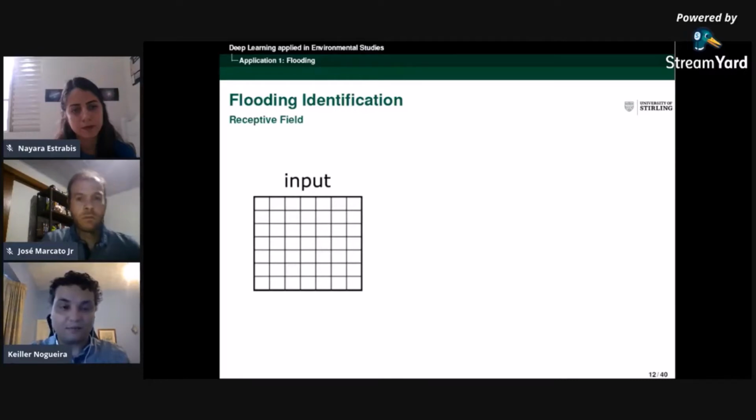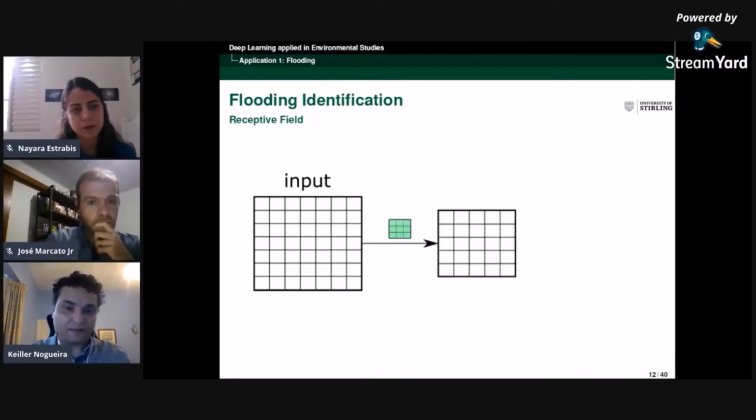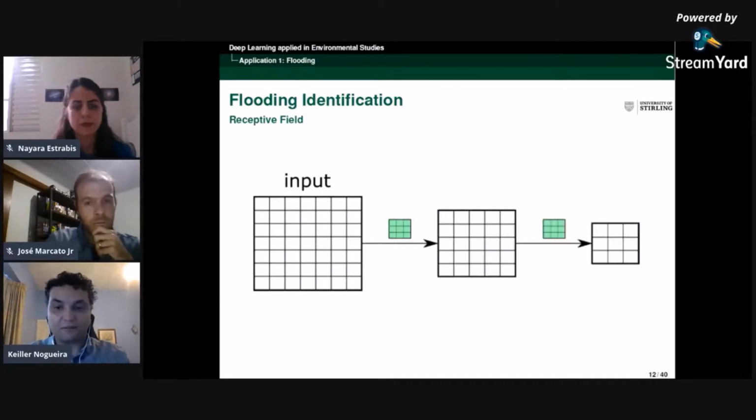So here's an example. Let's suppose we have an input and we process this input with a 3x3 filter. We have an output, and then we process again with another 3x3 filter, another output. Now this pixel in the last output is influenced by this area in the middle layer, which in turn is influenced by the whole area in the input data.